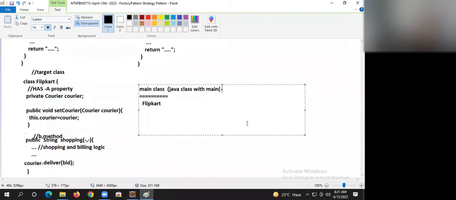You are not learning core Java. Be active. Don't insult yourself. Main class means main class with main method. Fine. Flipkart fpkt is equal to new Flipkart.